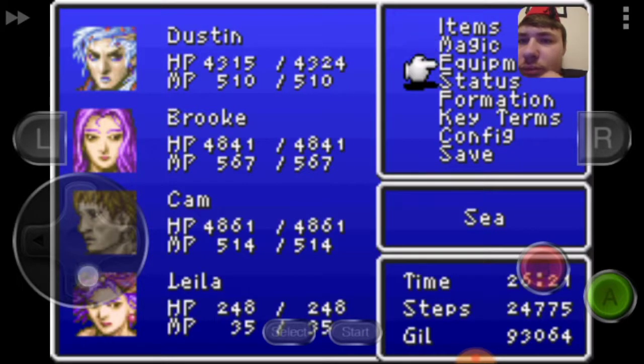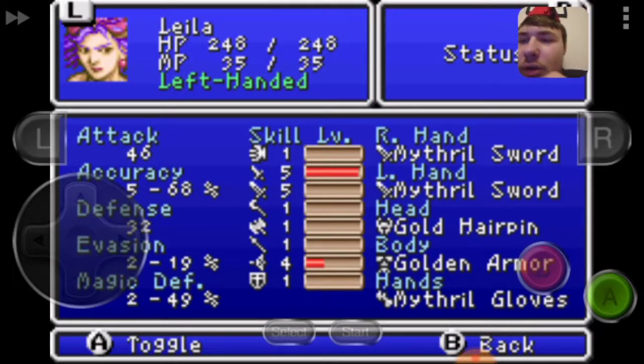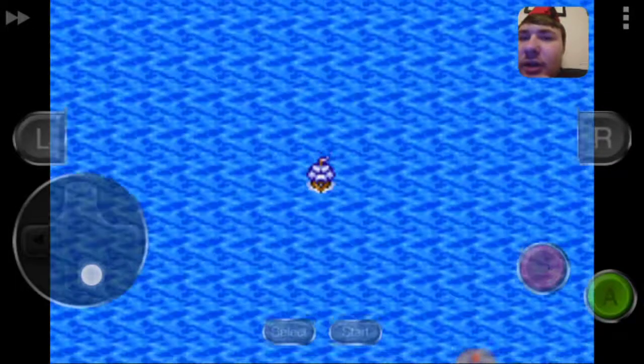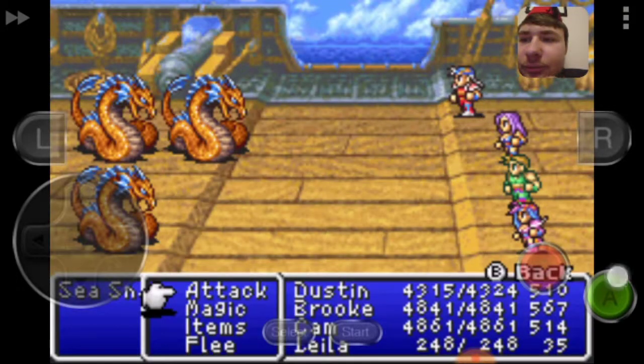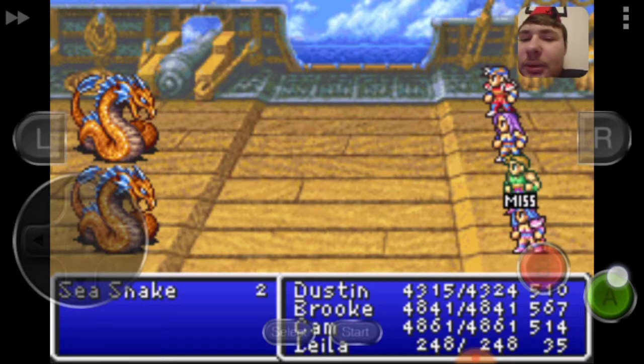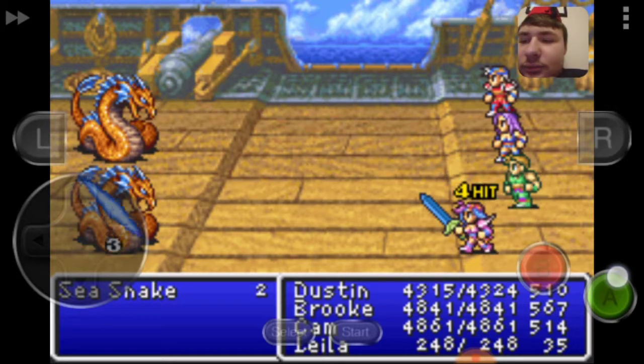Because she's got a little bit higher knife skill, but swords are so much better than knives in this game. I know that contradicts what I've done previously. Oh yeah, and at this point, any enemy that hits her, she's dead.